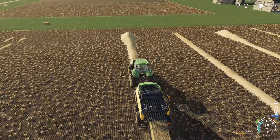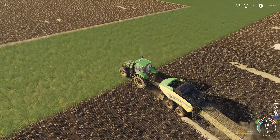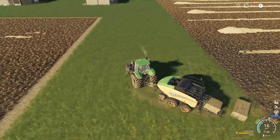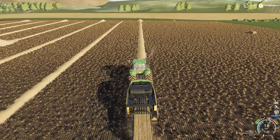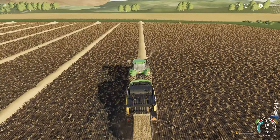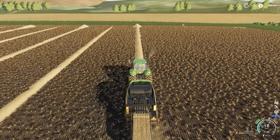These straw bales I expect us to sell. I'll double-check the TMR mixer to make sure it's got a huge amount of straw in it before I go sell. Every two days or so we'll have cereal crop in these three fields. We're going to stick with wheat and probably oats — I'm not going to cycle back and forth between wheat and barley. It'll just be wheat all the time and oats when I need a little more stock for the horses.